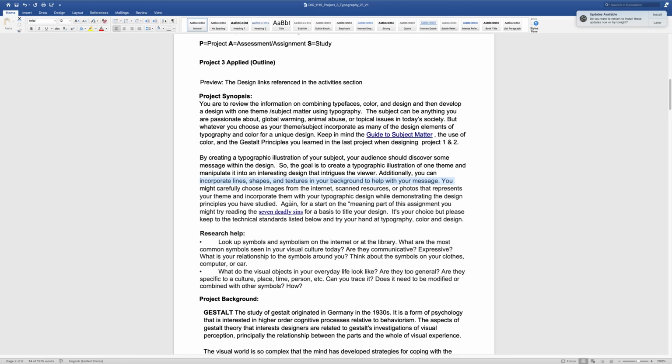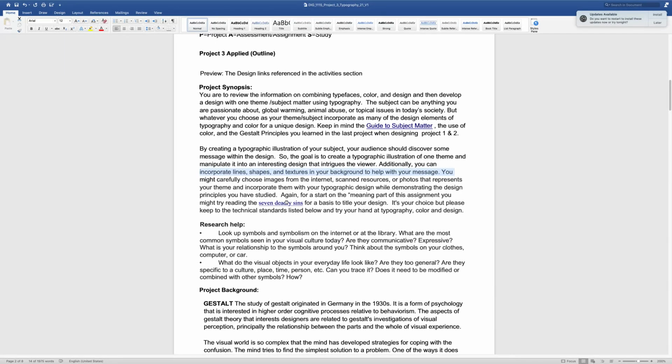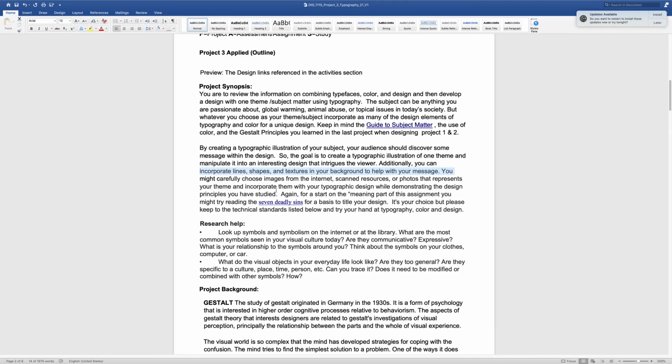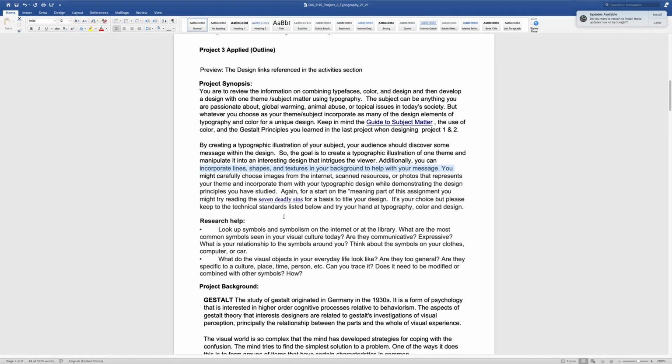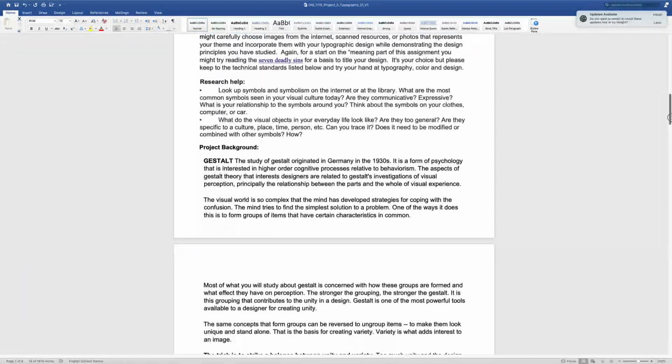Okay, so everything we've used and designed and studied up to so far, if you're looking for some ideas, you might look at the 7 deadly sins I've put in here before. All right, and you have a little bit of research to do, so you might want to look up some things about symbols and symbolism and what are some of the more common symbols you see today in visual culture.